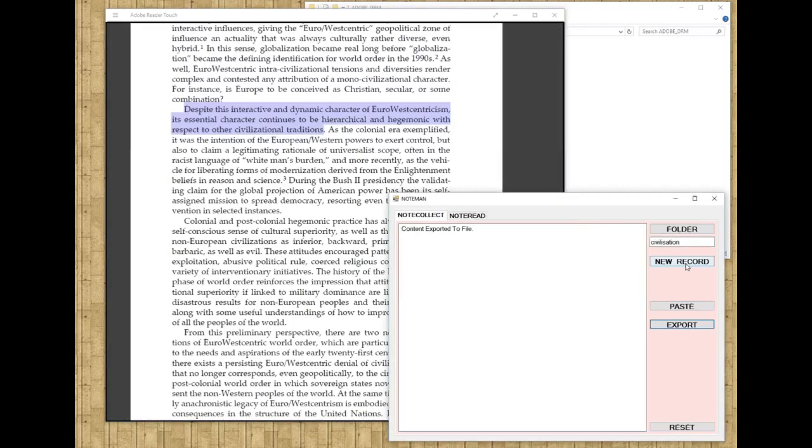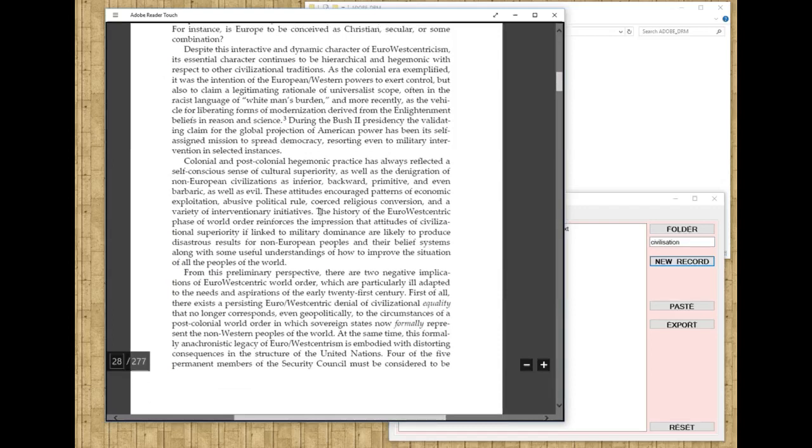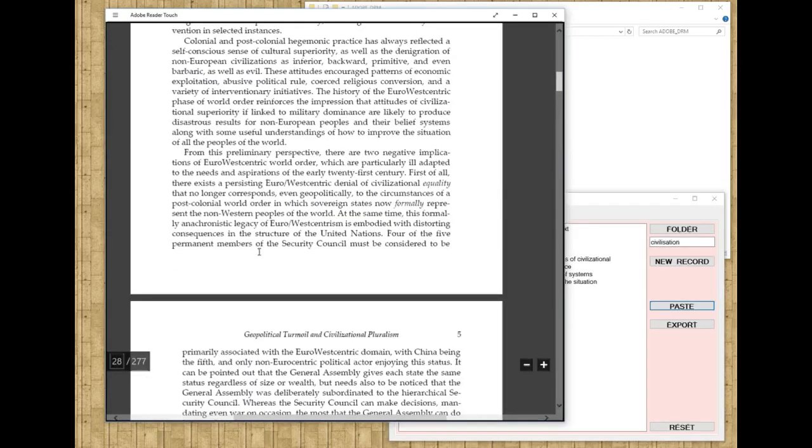Now if I press New Record, then a new file is created, and whatever I copy and paste will be in a separate file. So New Record basically creates a new file in which you take down the notes. If you want to work in the same file, then don't press New Record again, just use the Reset button in order to wipe the text area clean and paste new stuff. That's how it has to be done.